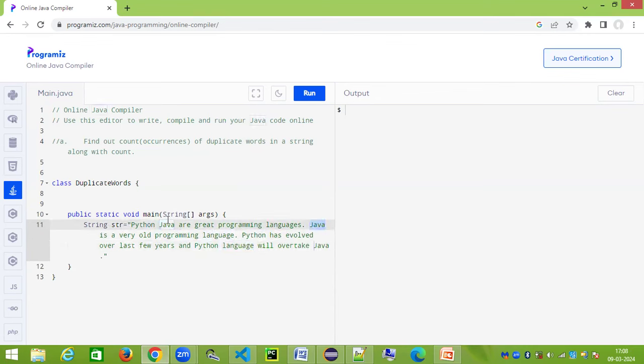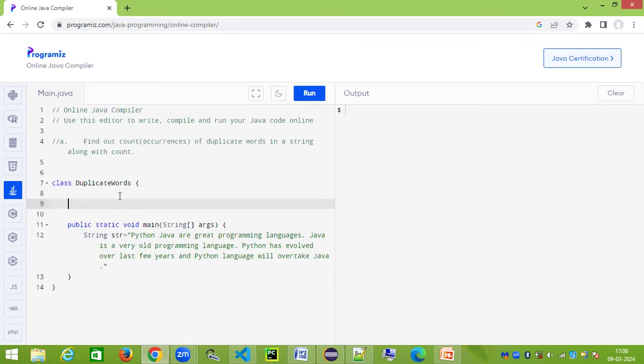Two times. Python you can see is 1, 2, and 3. So we have Python 3 times, Java 2 times, programming 2 times, and language also 2 times. These are the repeated words, and this is what they are asking, right? We need to find duplicate words in a string along with how many times they are getting repeated. So this is the string which the user has got as a question in the interview.